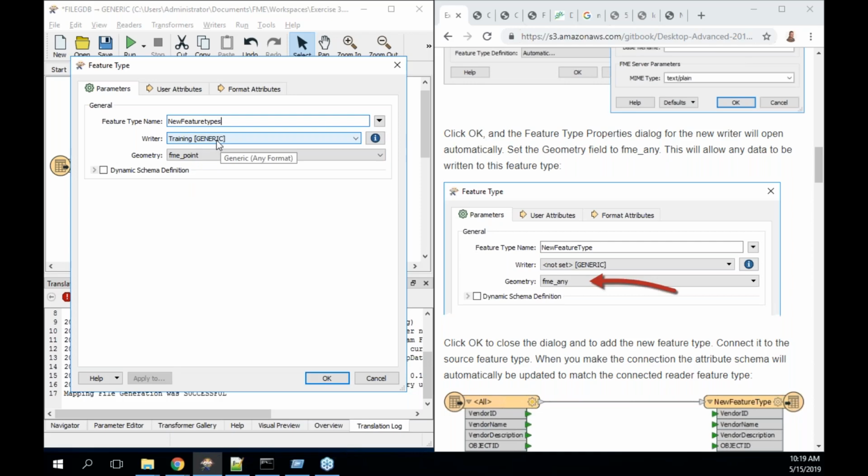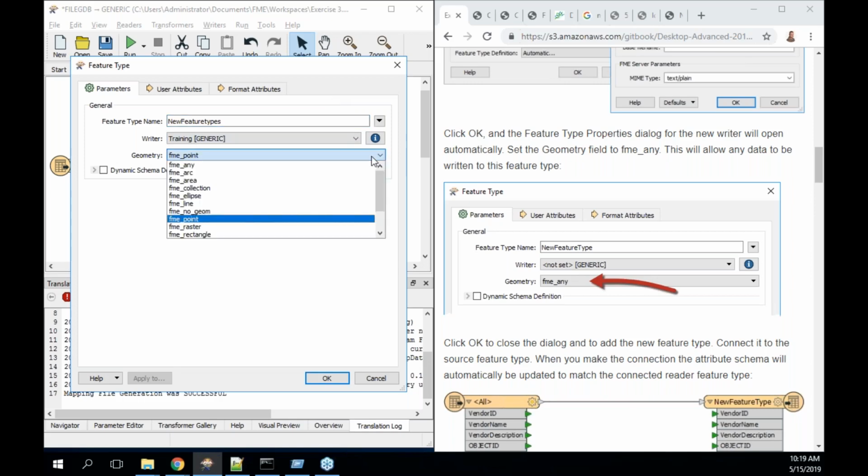The writer, generic. The geometry. Now we're writing out to ESRI shapefile. ESRI shapefiles are very strict about their geometries. You're allowed one geometry per shapefile. If we set this to point, then anything which is not a point will never get written out to the shapefile. There are some other options in the drop down here. There's FME any.